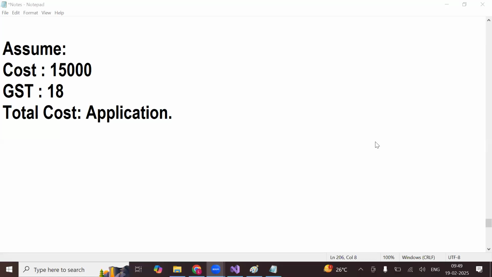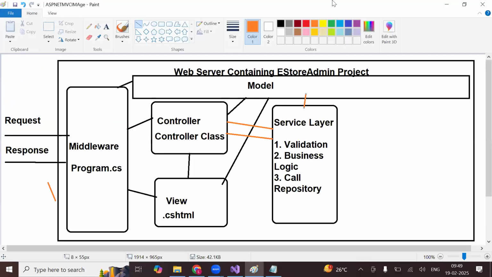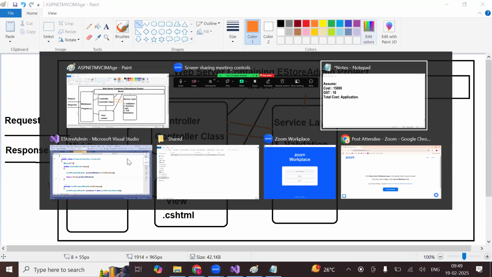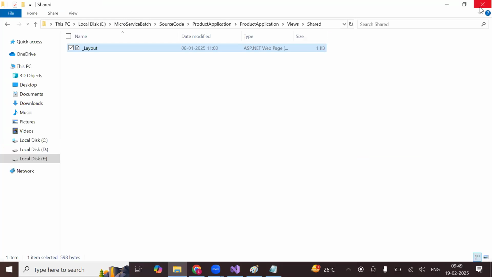Am I right? In which layer do I need to implement that logic? Service layer. Why can't I do it in controller? Sir, it will get messy. Too many things in a single page.